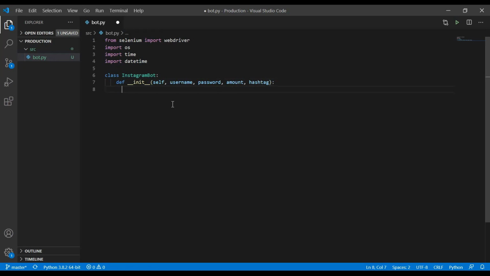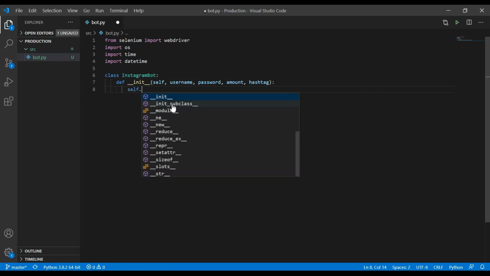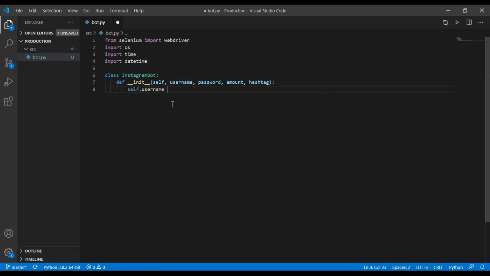Now again, a colon here and two indents. Now we need to declare the variables inside our class. For that, we are going to use the self variable again. self.username is going to be equal to username. So what have we done here?